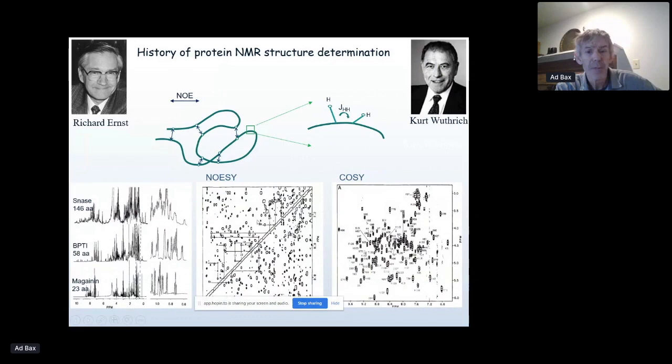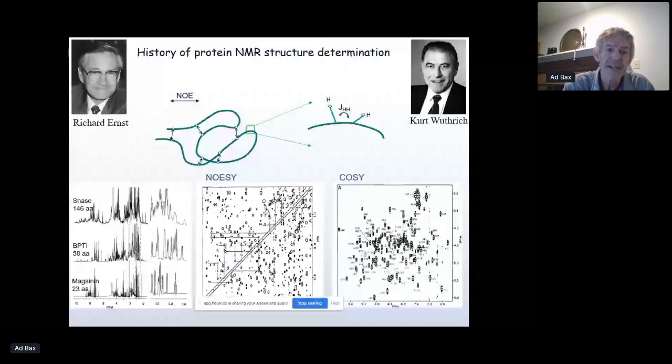And that was based on interpreting spectra like this here, a NOESY spectrum. This might actually have been swiped off one of Christina's early publications back in the late 80s. I think this is a lysozyme spectrum. This is a BPTI spectrum. But the idea was that you would print out those spectra on enormous pieces of plotter paper, typically one meter by one meter, put it on a drafting table, an architectural drafting table, or on a light box, and overlay the COSY and the NOESY spectrum, and then trace your way through it like solving a jigsaw puzzle, a very painstaking procedure. And some people were very, very good at it. And I knew that I was never going to be good at this kind of stuff because I don't have that kind of patience.